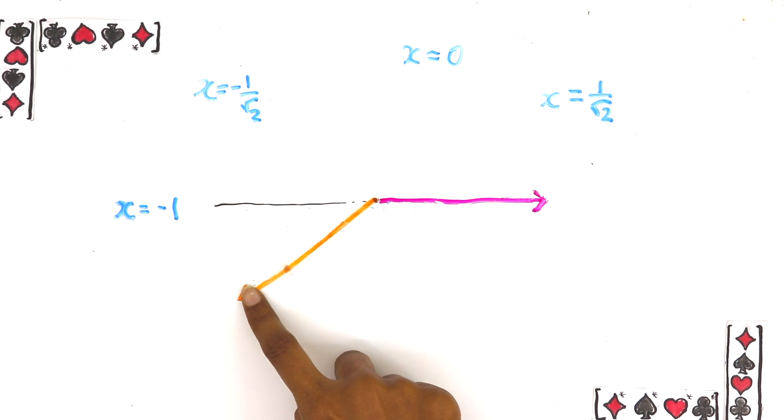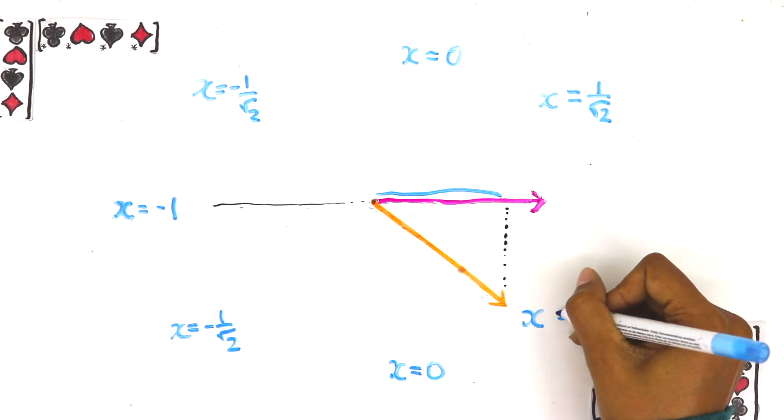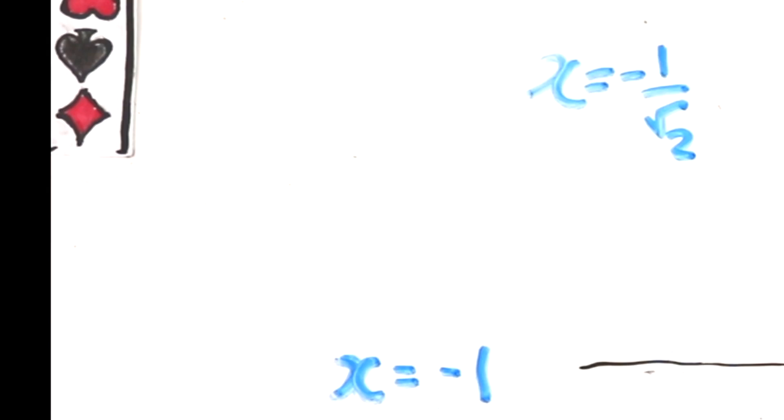But we need to figure out how to calculate it more easily. At this point some of you may have already started to feel a bit uneasy. You might be seeing some parallels between this thing that we're doing now and those unit circles with right angle triangles they made you draw in school when you were younger. That's right there's trigonometry involved.